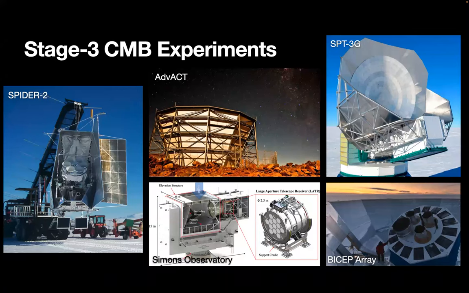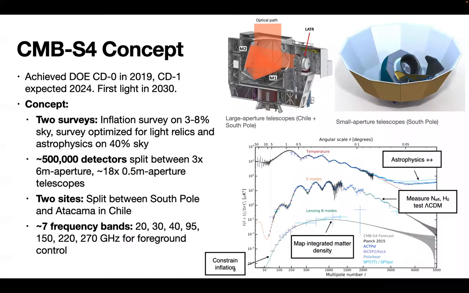These are pictures of what these experiments look like: the Spider balloon payload flying from Antarctica; the Chilean experiments AdvACT and Simons Observatory with its large 6-meter telescope and massive 2-meter diameter cryostat; and at the South Pole, BICEP Array's small refracting telescopes and SPT's large 10-meter telescope. CMB-S4 takes these concepts to the next level, with not just one but three large aperture telescopes, and about 18 BICEP Array optics tubes, split between surveys targeting inflation and light relics, covering ~40% of the sky with 500,000 detectors across a wide range of frequency bands.